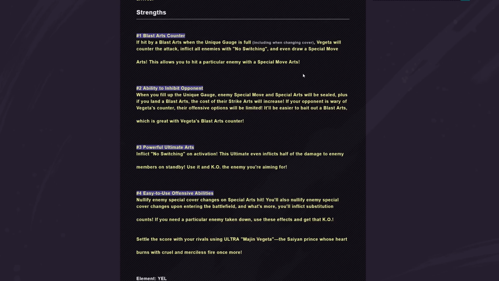Number 2, ability to inhibit opponent. When you fill up the unique gauge, enemy special move and special arts will be sealed. Plus, if you land a blast arts, the cost of their strike arts will increase. If your opponent is wary of Vegeta's counter, their offensive options will be limited. It'll be easier to bait out a blast arts, which is great with Vegeta's blast arts counter.